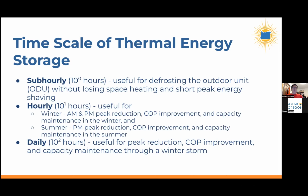And then the same happens in the late afternoon, when people leave their place of work and go home and again cook and shower. Meanwhile, businesses have yet to switch over from occupied building state to unoccupied, so those businesses are still using a lot of energy. And so you have a PM peak. In the wintertime, typically that AM peak will be bigger than the PM peak because in the morning, the outdoor air has had all night long to cool off, so it's usually coldest in the morning. In the afternoon, the outdoor air has had all day to warm up, and so by the evening, it's still kind of warm.